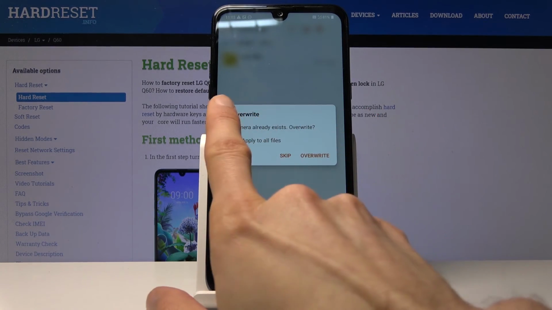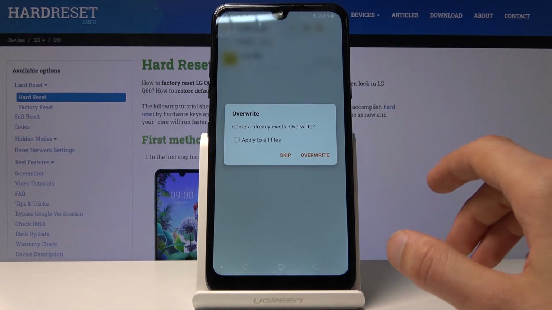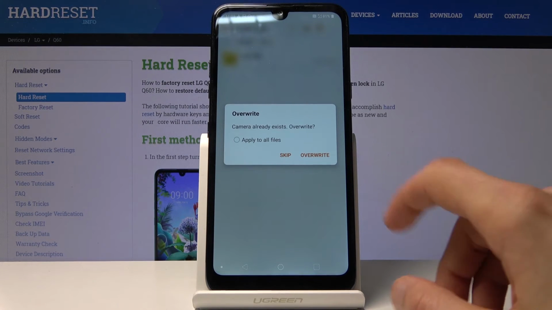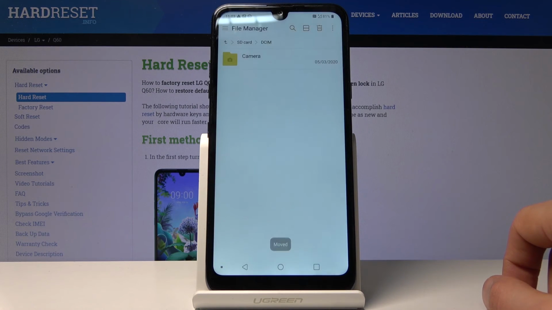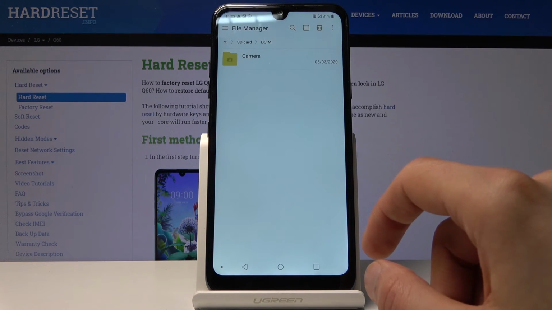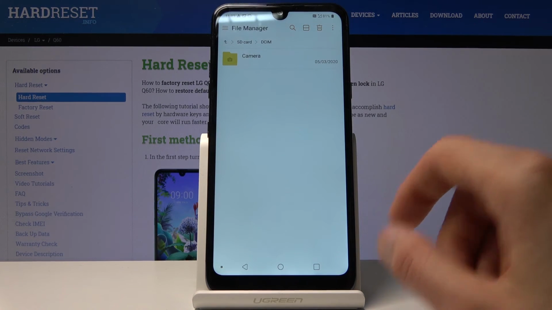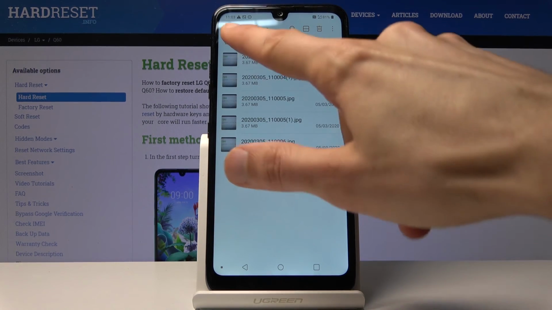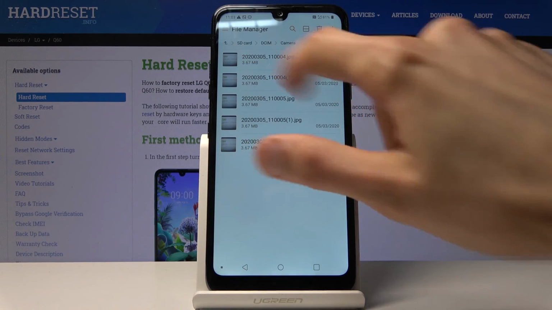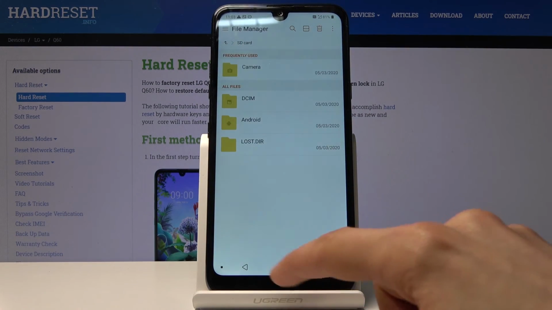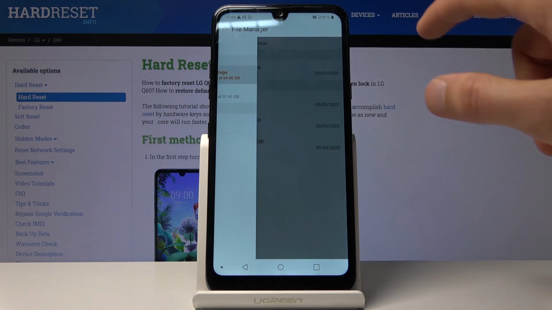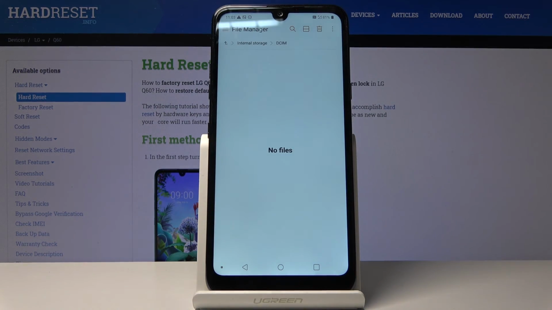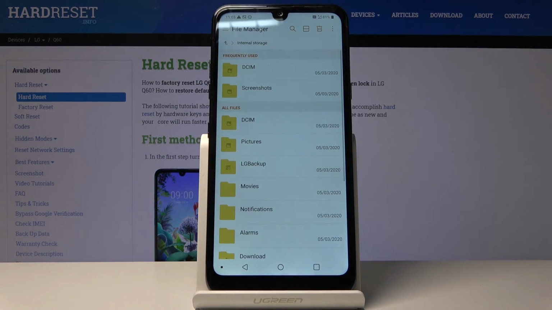And right here, because the camera folder already exists in here, but it's empty, it gives me an override option. So I'm just gonna tap on override. Otherwise, you could also tap on skip and it will add a number to the folder that you're moving, so it will be camera 1 or something along those lines. But now you can see that there are the moved files and we're on the SD card, as you can see right here. So if we go back to our internal storage where the files originated from, you can see that it's now completely empty. And this process works for any kind of file, folder, whatever you want to move. It works the same way, and that is how you will do it.